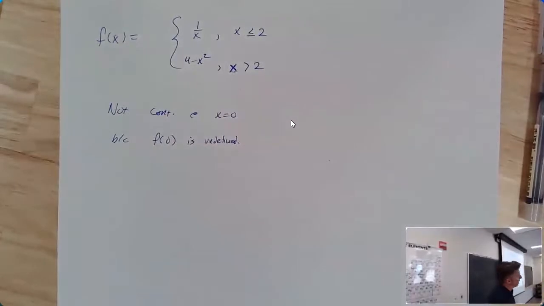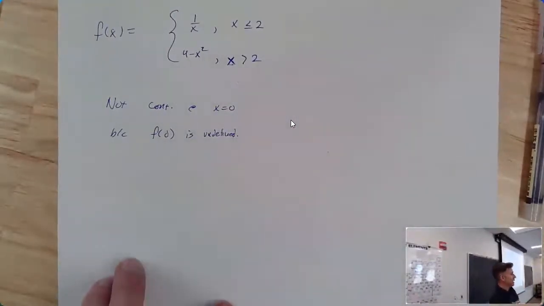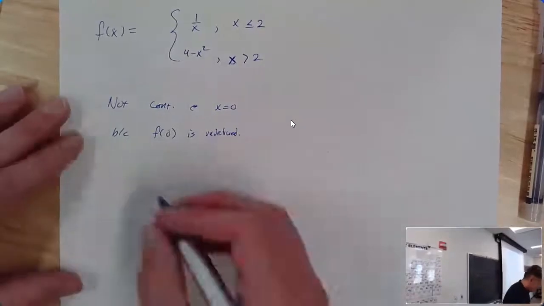All right. Where's another potential candidate for discontinuity? Wherever you have a piecewise function, wherever you're switching from one piece to the next piece, that value of x where you're switching is a potential place where you might be discontinuous. So whenever you see a piecewise function, you should always be looking over at the x less than, x bigger than, and be like, oh, those are the places where it might not be continuous. So let's check out 2.